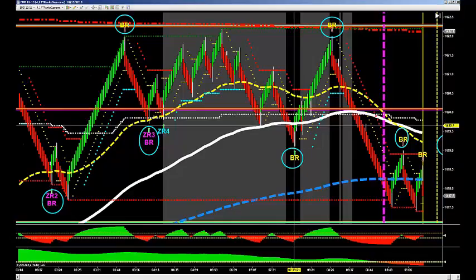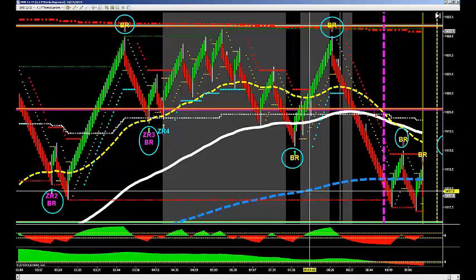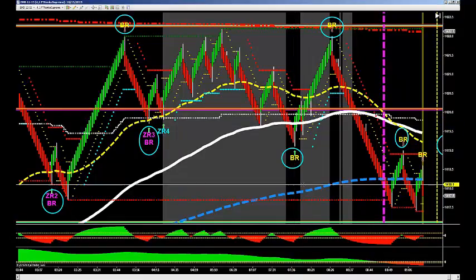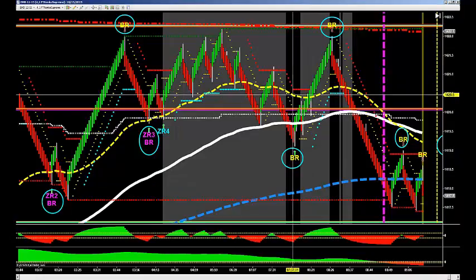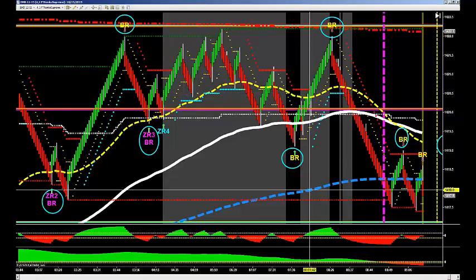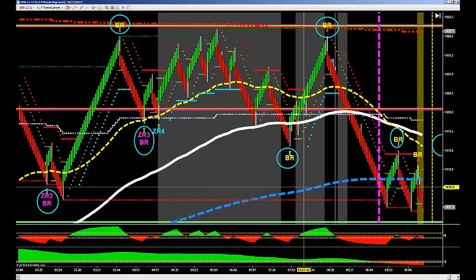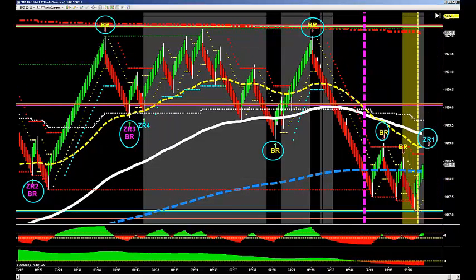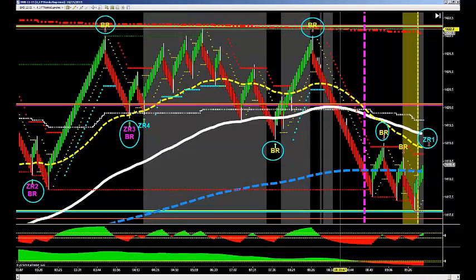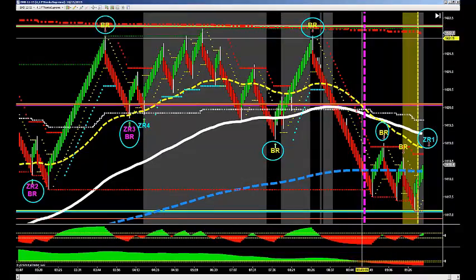Basically, I use a wider envelope with a bigger sized EMA. So the 89 is going to have a slightly smaller envelope. The 600 is going to be a little bigger. The 200 from the 15 range is going to be even bigger. In fact, here's a BR signal. A little hard to see, but that's the 200 from the 15 range.